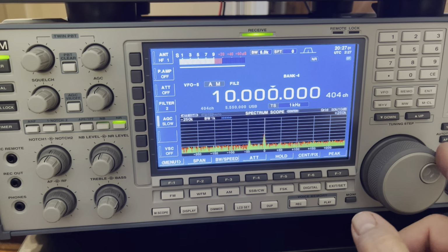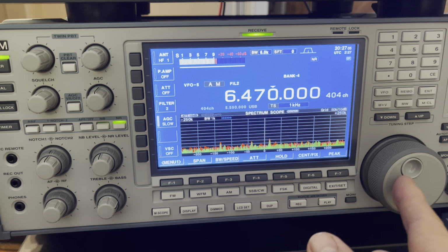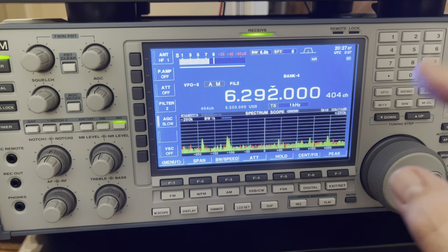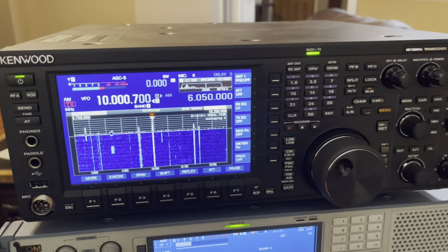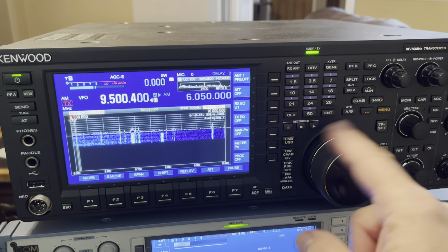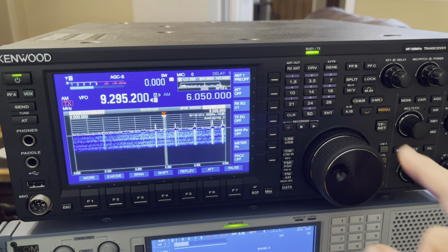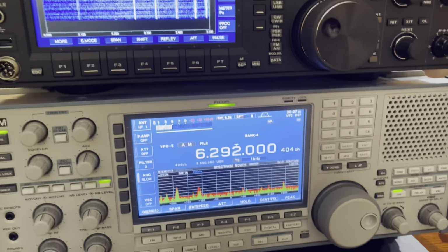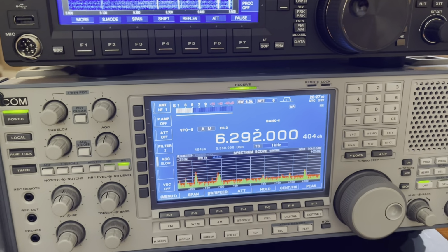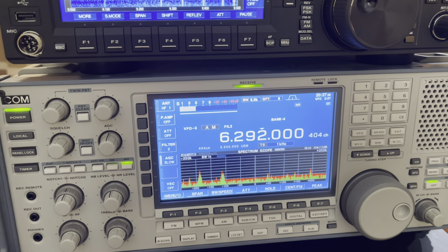Now the VFO knobs, this one is the best one I have ever handled in my whole life. This one is nice, okay? But it's nowhere near as nice as the Icom. But that's just ergonomic stuff. So, let's see, I don't know, what else?